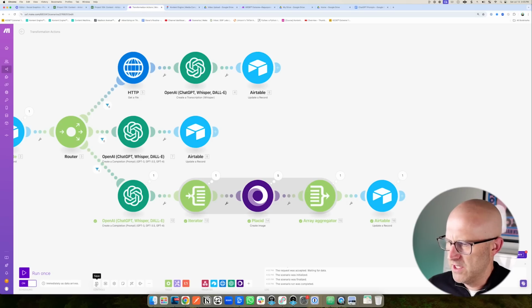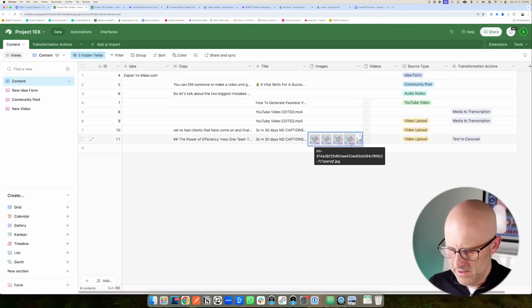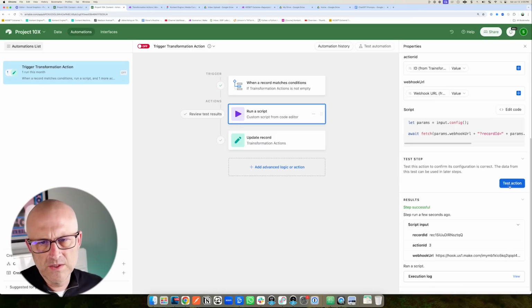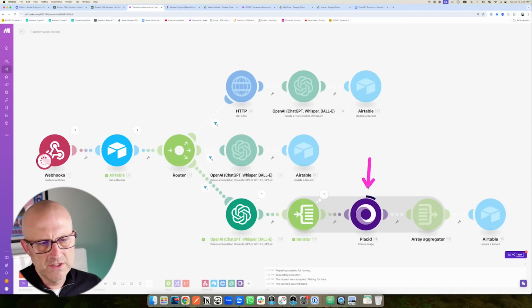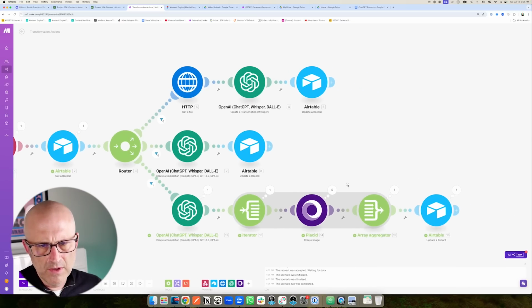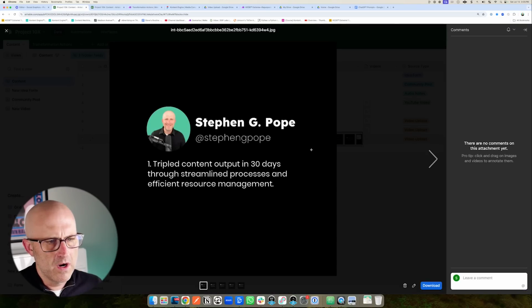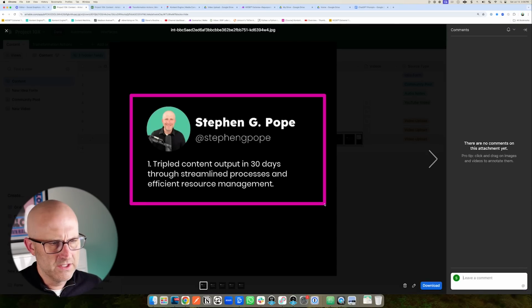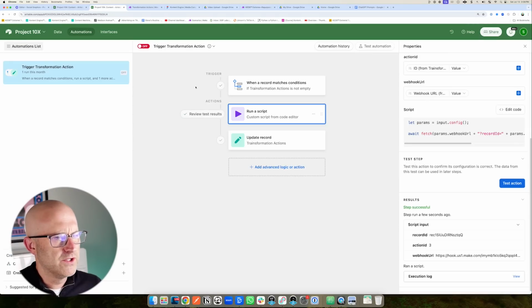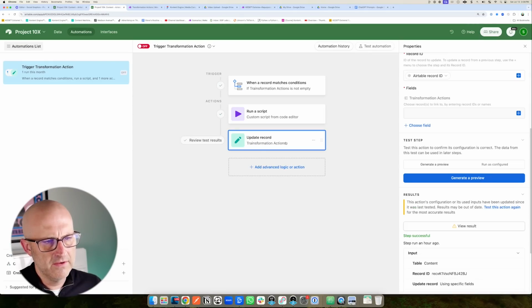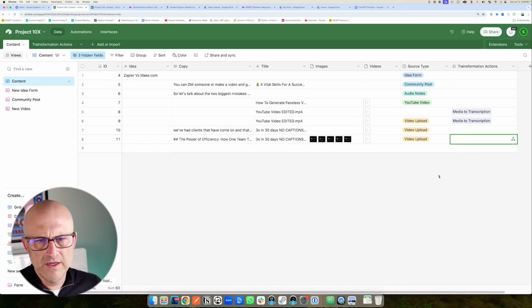Then I can save the automation, run once. I'll come back here and delete all these images, trigger the process one more time. It's going to make all of those images from all the captions created from ChatGPT. Then it's going to bundle all those up and update Airtable. And then if we jump back here, we're going to see the quote cards that I created for myself that look just like that. And then finally, if I were to execute this final automation, run as configured, run test, and jump back here, it's going to clear that out.